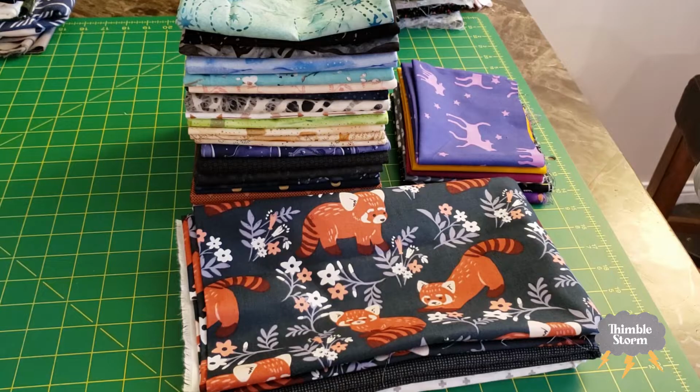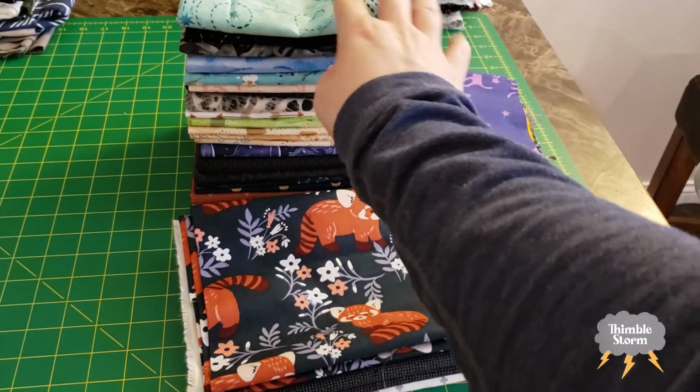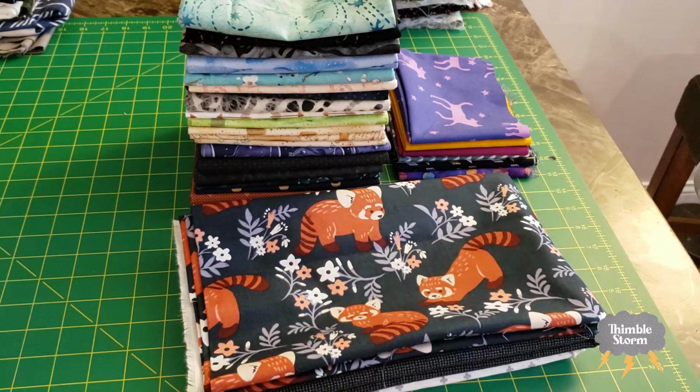I think I'm about halfway done, maybe a little more than halfway done. I've got my yard cuts here, my less than a yard cuts here, and these are my quarter yard cuts, and they came out a little messier than I was hoping for, so I might have to rethink that. But all in all, this process is so easy, it's really fast, and I really recommend it.